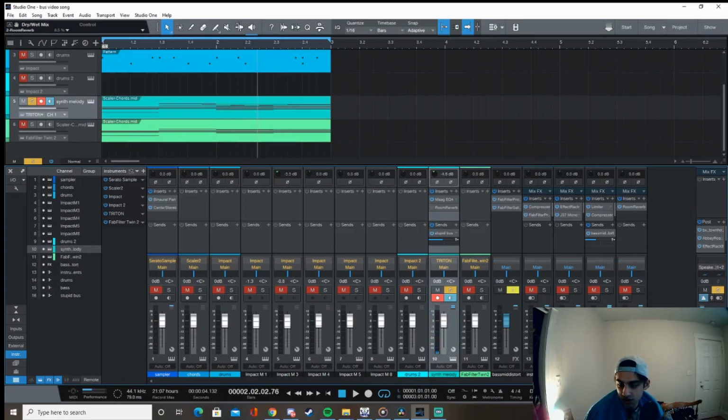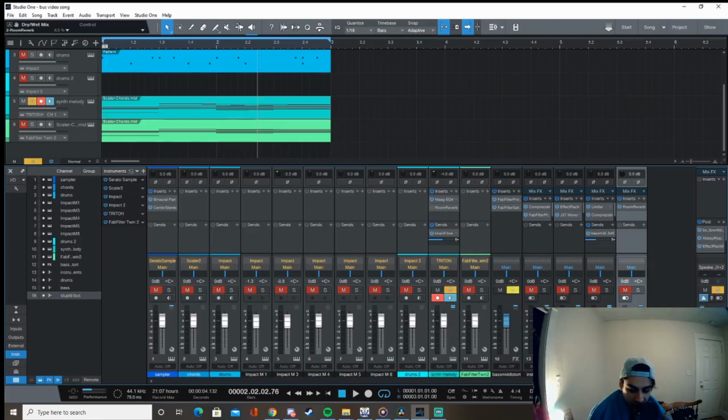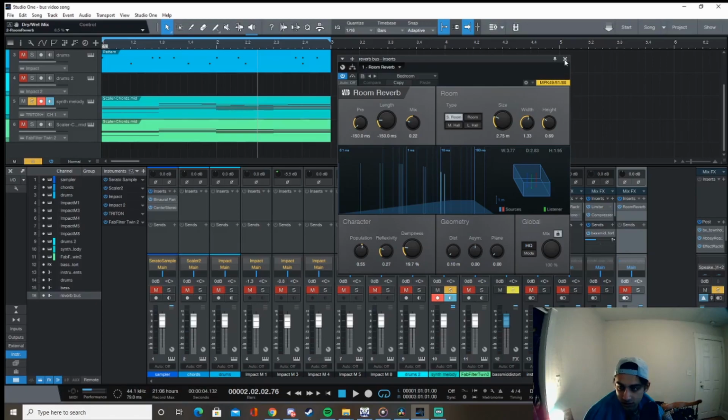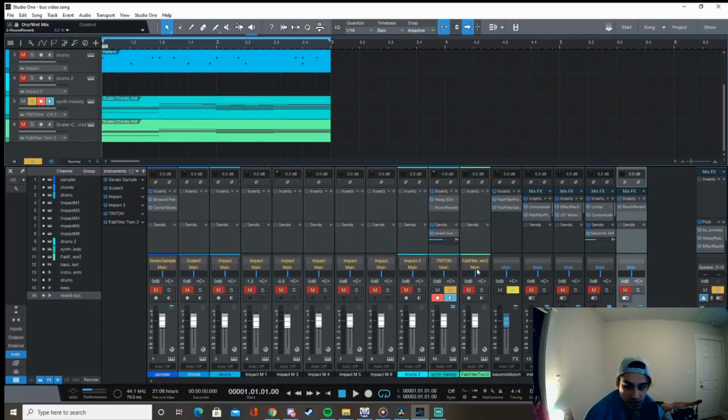And if you see over here on our bus that we made, I put stupid bus because I was originally gonna have this at stupid bus, but don't mind that. I thought that the send would not work for the reverb on that as much as it did, so I was proven wrong, and that's why you should always test this. But let's just put reverb bus on here, and then we have the reverb locked at 100 because it's a send and you're mixing it in through your send volume.